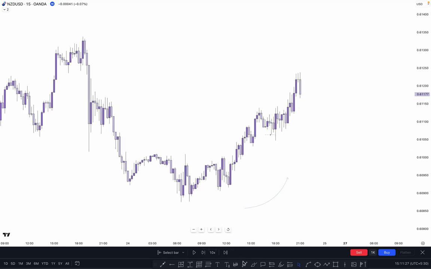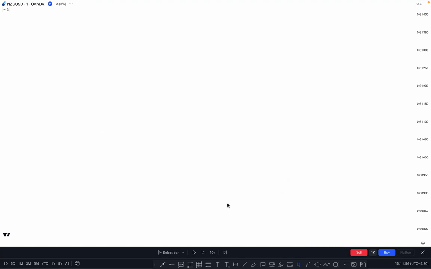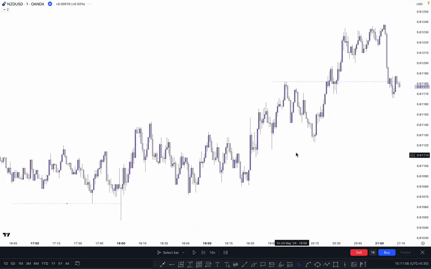Okay, so now you can see the market takes a pullback at this point right here. Once price takes a pullback at this point and mitigates, now you need to switch to a lower time frame. If you are following 1 minute and 2 minute, you can use any time frame, right? You need to use the 1 minute time frame. If you have access to 2 minute, then you can also use 2 minute. But I'm going to show you the 1 minute time frame because the majority of traders trade on the 1 minute time frame. Okay.